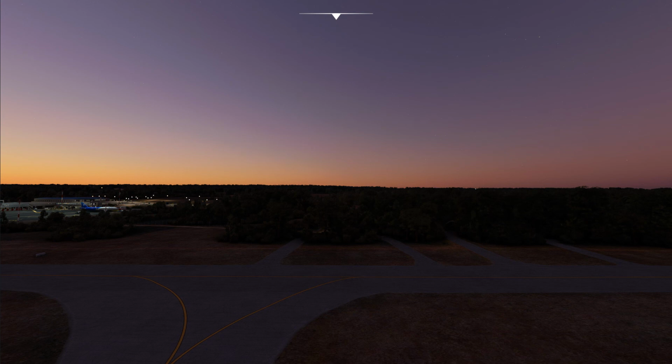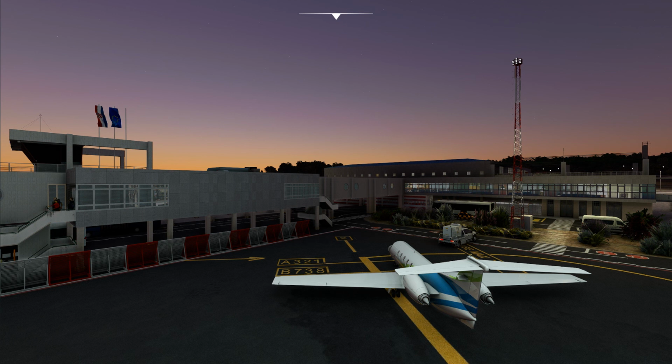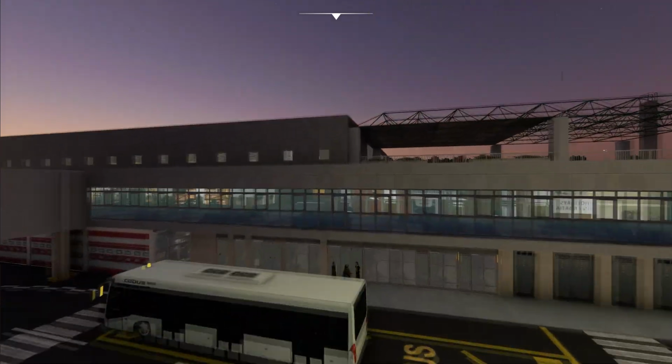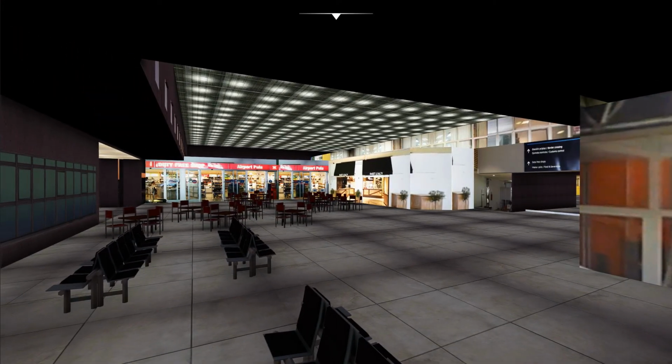Let's have a look at the ramp area itself. So there you go, it looks really nice. Just the right amount of lighting. The lights look good, although not all of them, it would appear, are on, but let's have a look. Let's get a bit closer to the terminal. So lighting looks good. You've got huge stand lights there that seem to provide the appropriate lighting. Let's get a close-up in the terminal. And again, you can see inside the terminal, perfectly adequate, no problems at all.